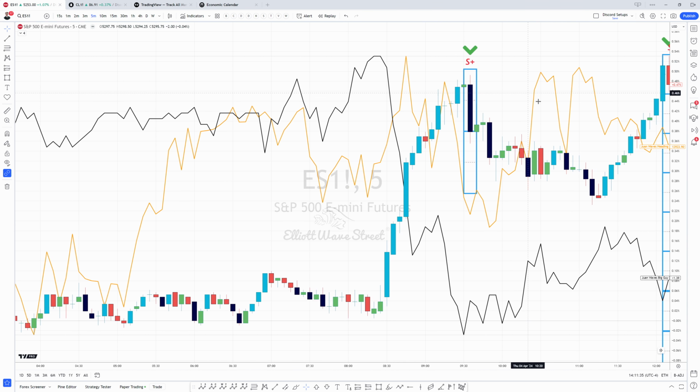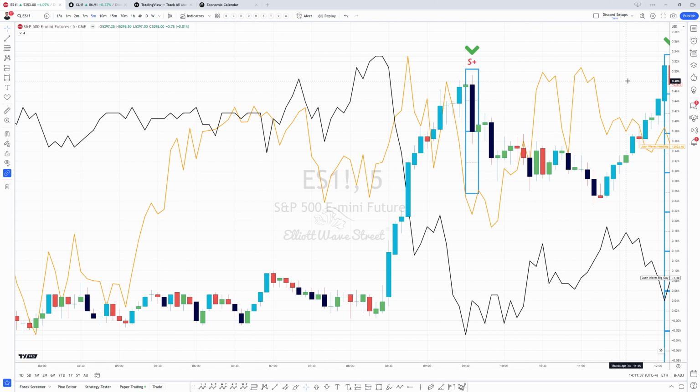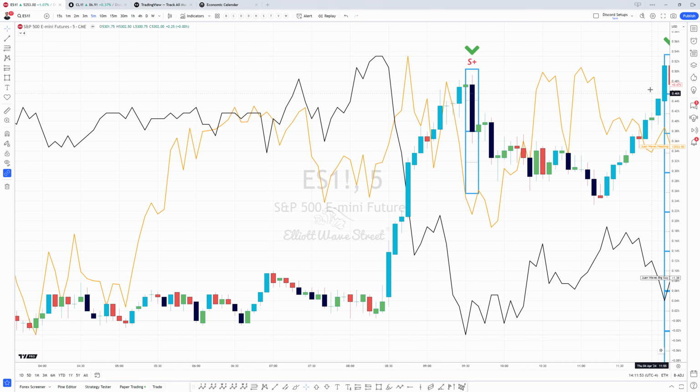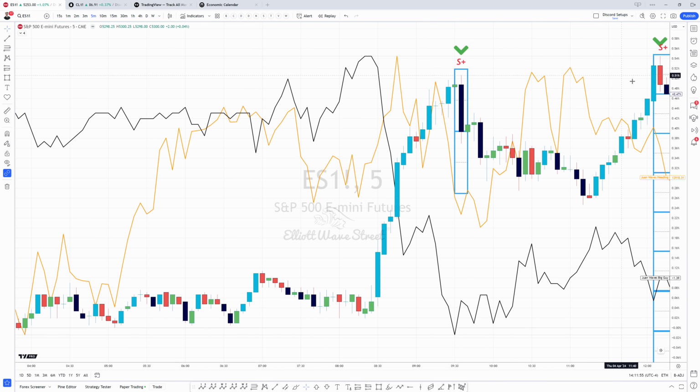Okay, good. The price continues higher and the big guy keeps selling off, right? You can see the black line moving out. Remember that on the wave count, we can't forget the wave count. You are here at this area and we're finding the end of the second wave, right? So coming back to the setup, we look for the next blue candle. So there it is, right? You see the blue candle right there. We call those candles the supply plus candle, which you can learn more about with us.